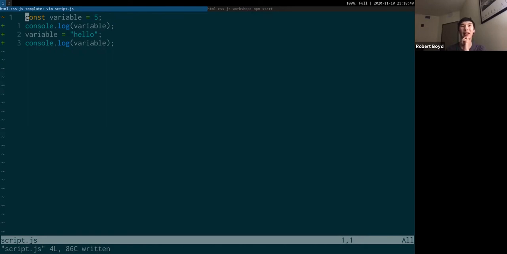Some people always use let and they just never use const. There are different approaches. That's something else you're going to learn with web development. There are different styles, especially within JavaScript. There are different ways to do the exact same thing, and different stylistic choices. Some people always use semicolons. I generally say always use semicolons. But there are other people who say never use semicolons, and they specifically write their code like this. And different projects have different conventions. That's just how it is. Some people do things one way, some people do things a different way.